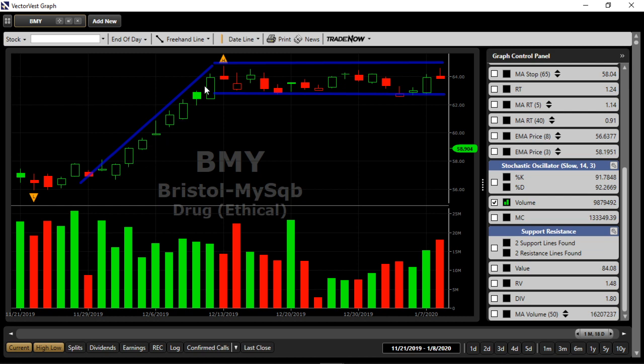You want a strong vertical rise in the stock's price on really good volume. Then what happens is you get some profit taking. Okay, you get a consolidation period. Now the flag, which is the result or the formation of the consolidation period, it can be a horizontal rectangle as you see here. It also, and I'm going to show you another example here, it also could angle down away from the prevailing trend. So it might look like something like this. Consolidation but angling down. That's also known as a bull flag as well.